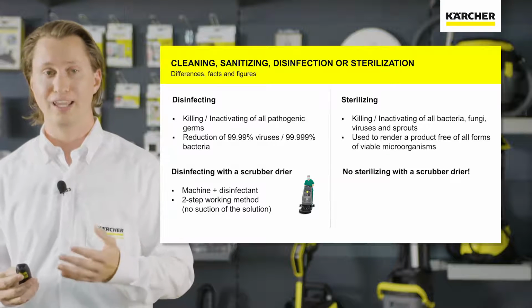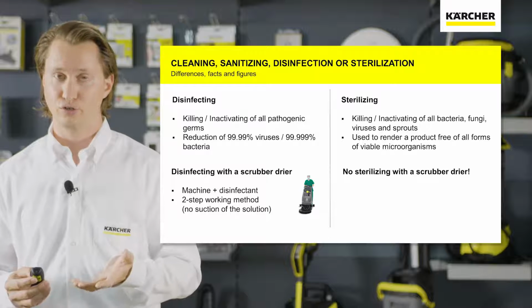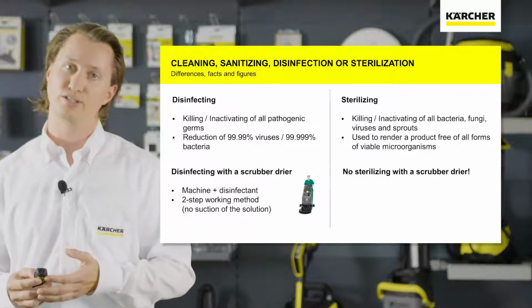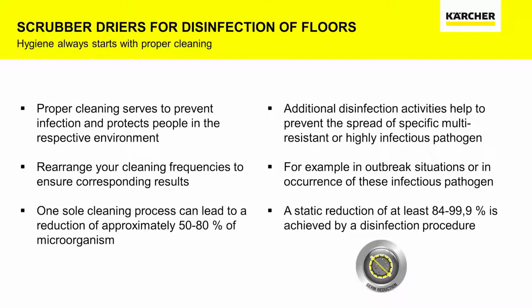Sterilization is something we cannot do with a scrubber dryer, so we can either clean, sanitize, or disinfect the floors. I mentioned the importance of proper cleaning in the beginning. A proper cleaning always improves the hygiene level and also serves to prevent infection and protects the people in the respective environment. It makes no sense to think or talk about any disinfection activities as long as there is still dirt, whether adhesive or loose, on the floor.